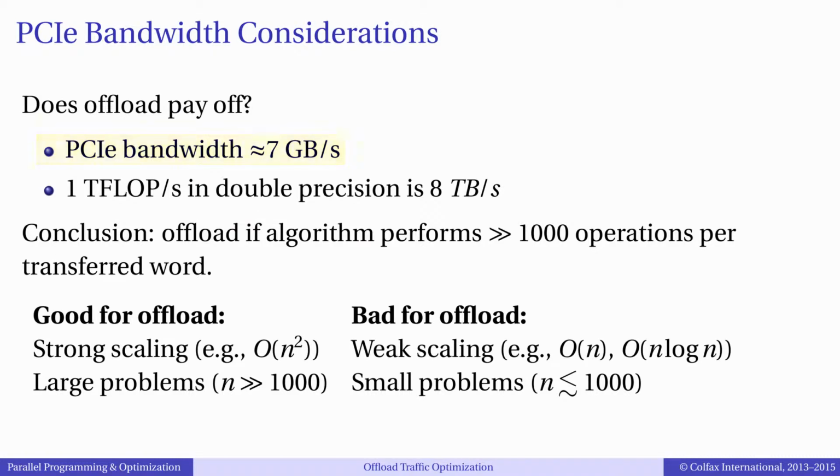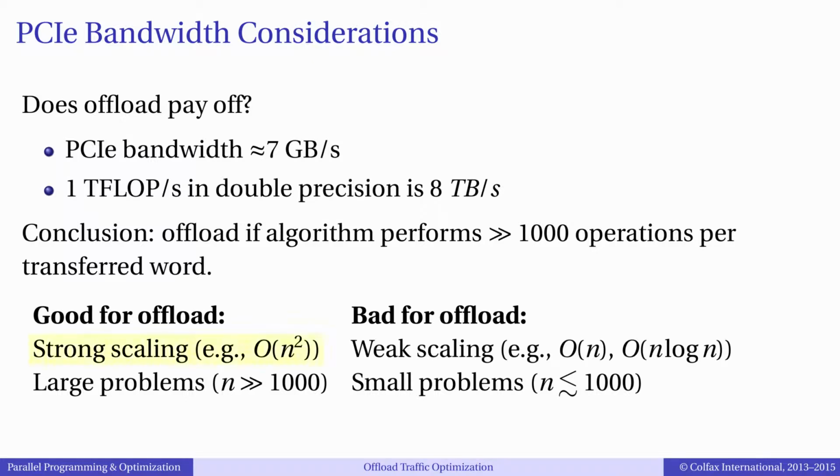If your application is compute-bound, then the ballpark estimate of your performance is 1 teraflop per second. In double precision, this translates into 8 terabytes of data per second delivered to the cores. So there is a factor of 1000 gap between how fast you can send data into the coprocessor and how fast your vector units can process it. As a consequence, you can predict how significant the communication overhead is going to be for any specific algorithm.